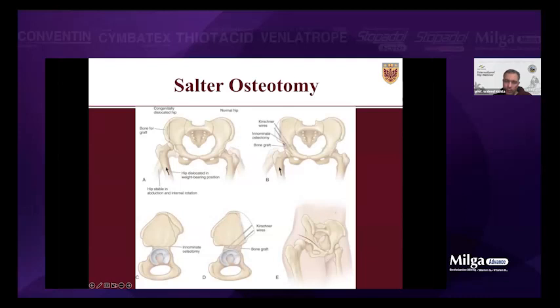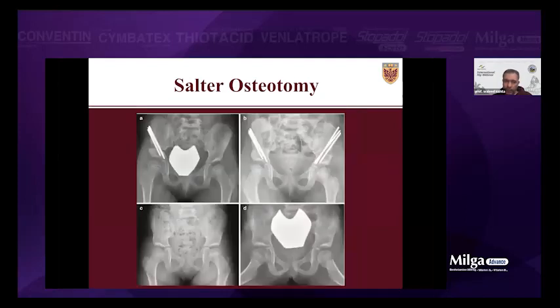Dr. Salter said he was able to get to 20 degrees, and then you have to fix it with pins. Make sure you're not intra-articular, and when you fix with the pins, you probably need to remove the pins at certain time. Here's a graft, and he's taken it from the iliac crest as we did in the first case. Here's an example of bilateral Salter. It looks nice, and there is a nice remodeling.